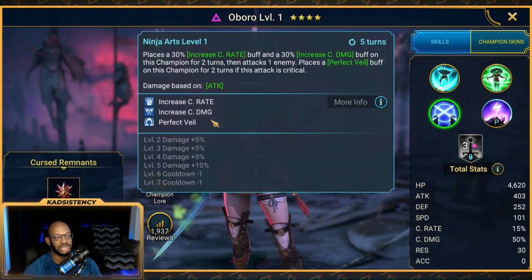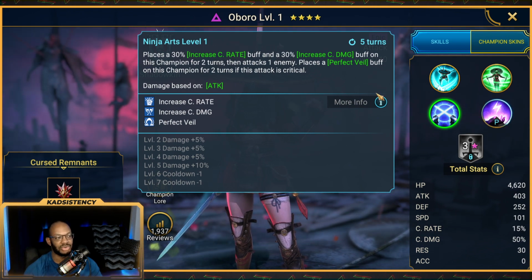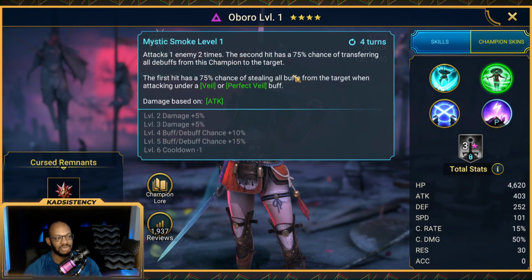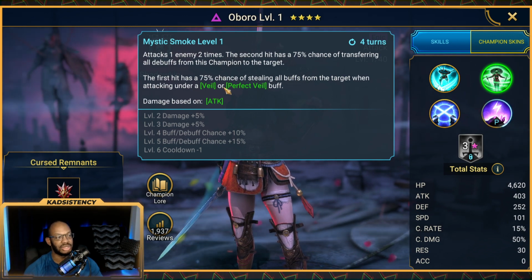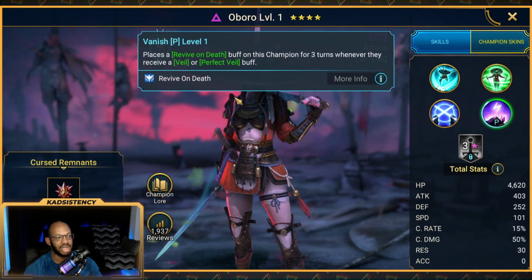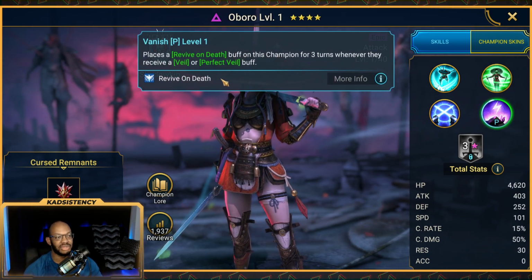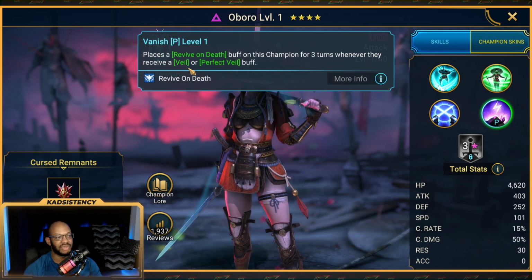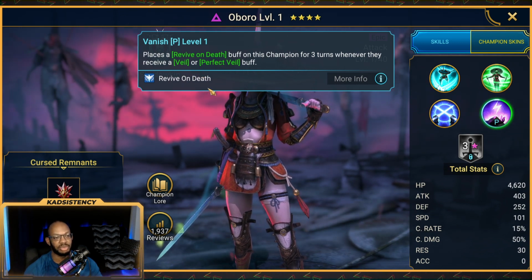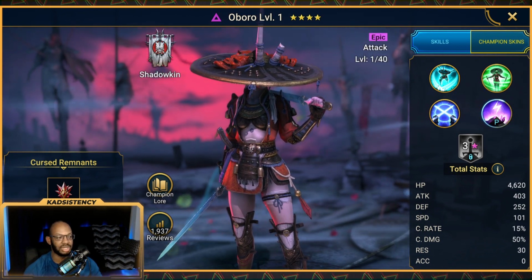She also has a bunch of buffs on herself, including Perfect Veil, so she can be less susceptible to the Head of Torment, and she can also be a pretty decent mischief tank. And then she also has this ability here. She can transfer debuffs from herself to the target. And she also has this passive of getting Revive on Death on herself whenever she receives a Veil of Perfect Veil, which of course she places with her own abilities. And so once again, she can be a pretty decent mischief tank as well as an AoE debuffer on the A1.